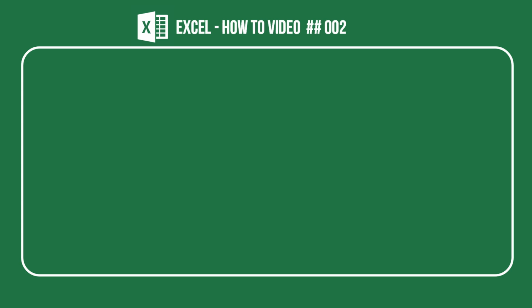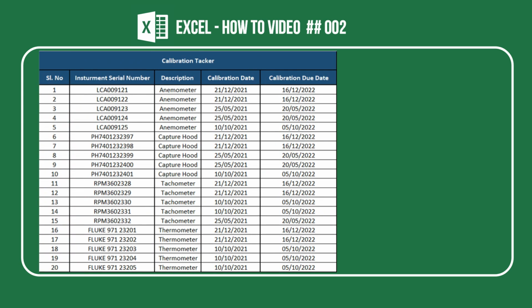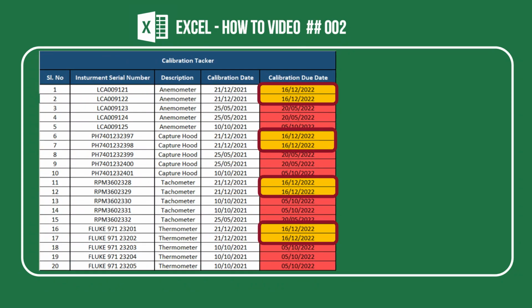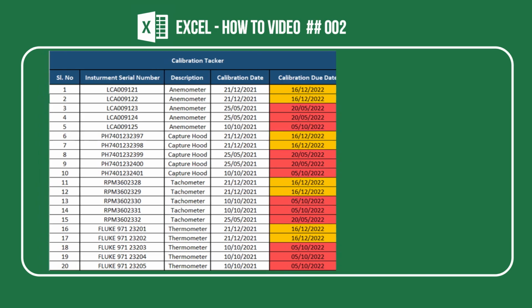It would help a lot if Excel can alert the user when the current date has reached close to the due date. For example, there is a list of instruments owned by XYZ testing company. The list has a calibration due date. One has to carefully read through the dates to understand how far he is from the due date. What if Excel can do this for us? See, any due date approaching next month is highlighted with orange color fill, and those that have already crossed the expiry date are highlighted with red color fill.